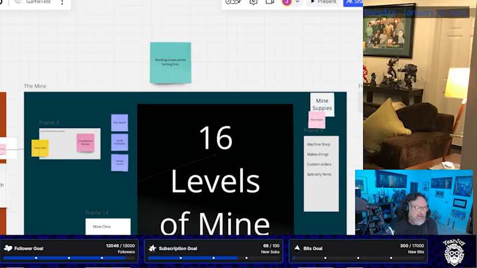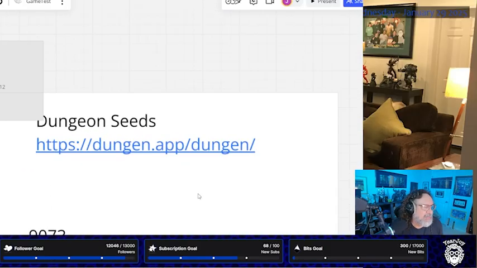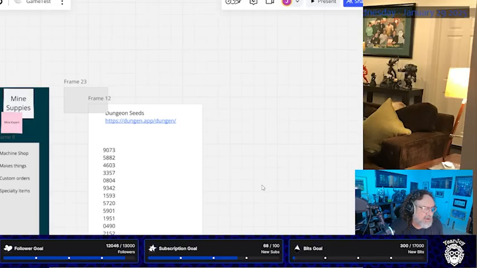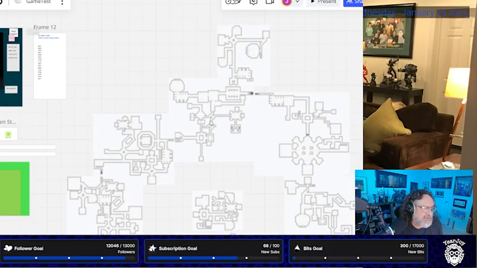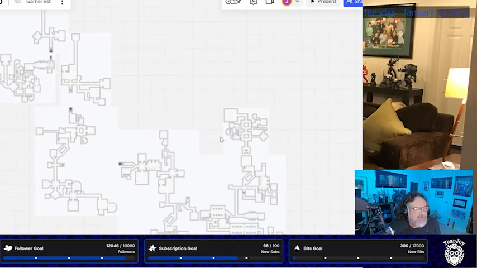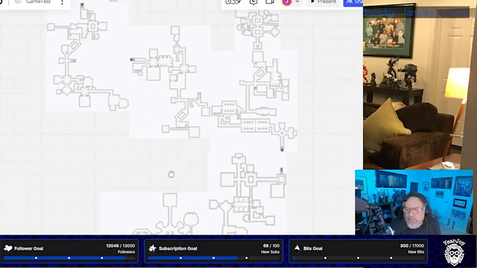And then we had talked about worrying about not having 16 levels of mine, and why it's good to have just something there to hold the spot, so you're not thinking about designing those 16 levels over and over again. It's like, oh my God, I still have to design 16 levels. So we went to a dungeon app and built ourselves 16 levels, and put them together as the form of the mine, just so we wouldn't have to worry about those levels.